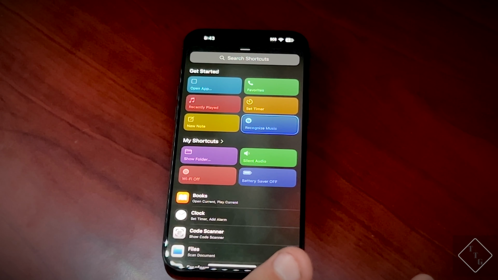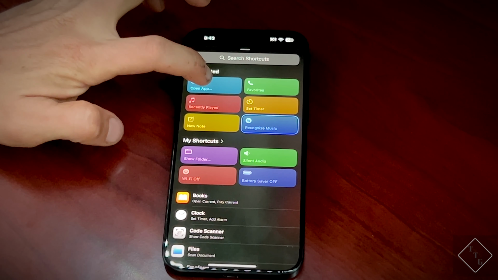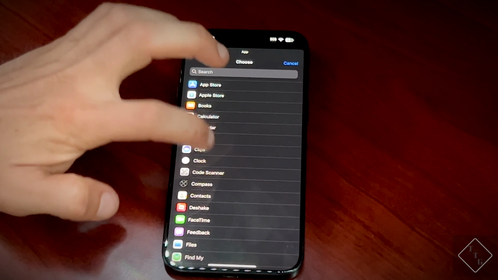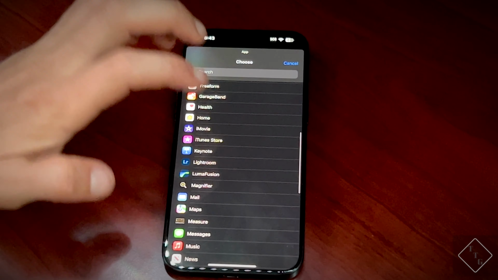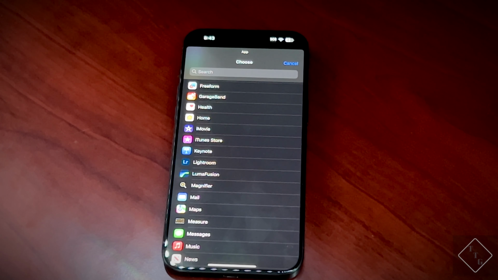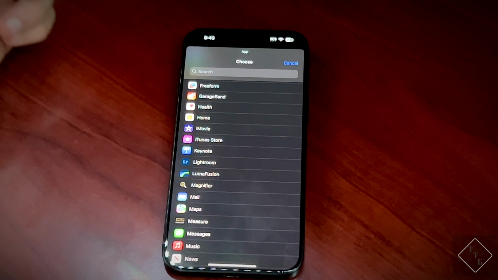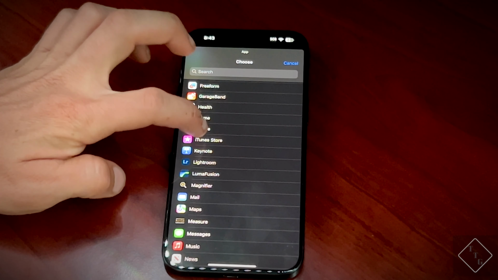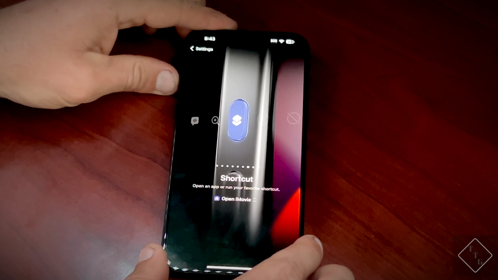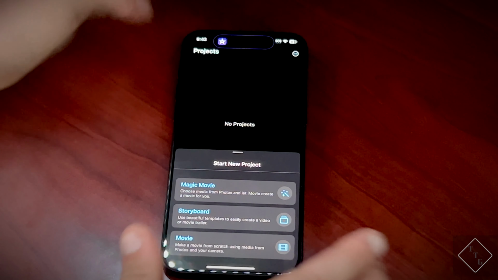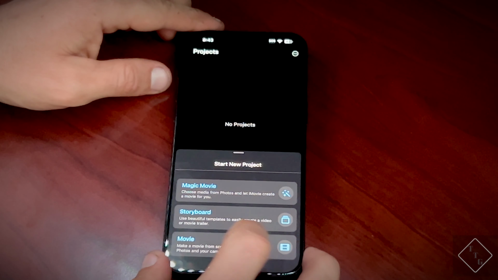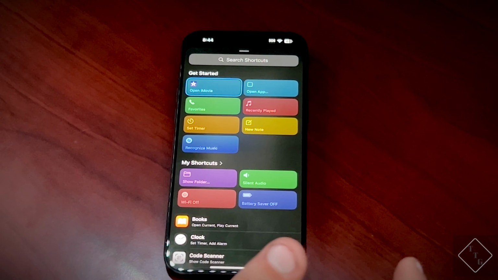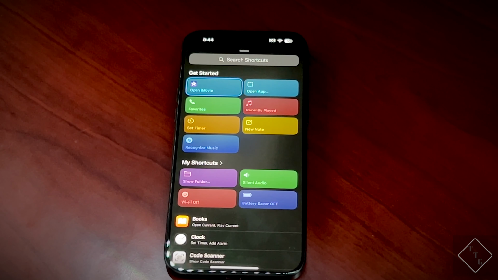And to show another one, if you want to launch a specific app, you can go into this section here, and any app that is currently installed on your phone, you can select it from here, and it will launch you directly into that app straight away. So let's say I want to jump into iMovie very quickly. Hold the button down. It launches you right over into iMovie. Really quick and easy. Super cool. It is a really neat thing to have.